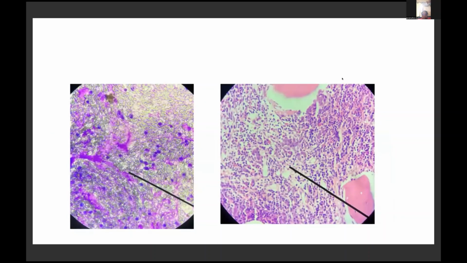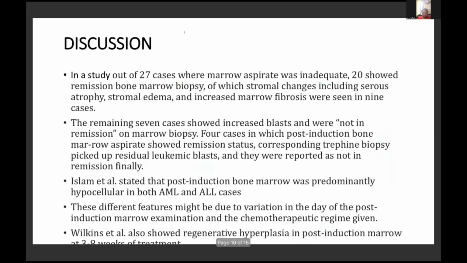Again, on the left image, you see some very pink fibrinous material. That is the serous degeneration, and it is otherwise a normal marrow. And on the right, the biopsy image, at the pointer you see a cluster of large cells. Those are megaloblastoid erythroid lineage cells, which might to an amateur eye look again like blasts. Next slide.